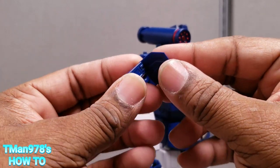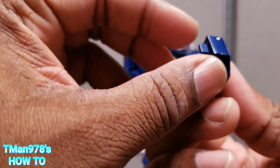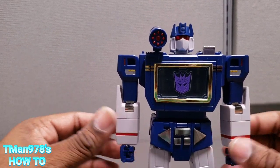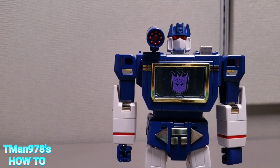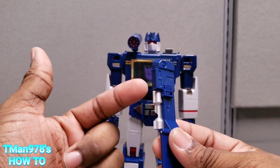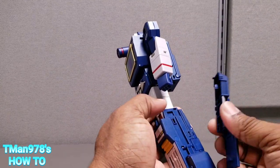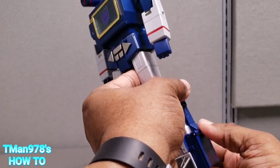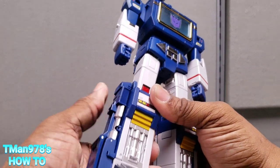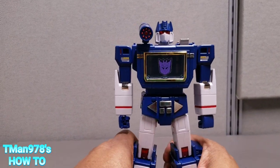Get this up and start to slide that off at the side. Now this is painted, so you will have to worry about scuffage. One of my shoulder panels already had scuffage on there. Now we got them going on. The last thing, well, there's two more things. We have these panels right here. Pull that down, and the silver should be in the front, so you know that this is this side. Basically, this peg goes in there, and this peg goes in here. So peg that, and peg that. Same deal over here, peg that, and peg that. Sorry I did that fast for people that couldn't follow that stuff.